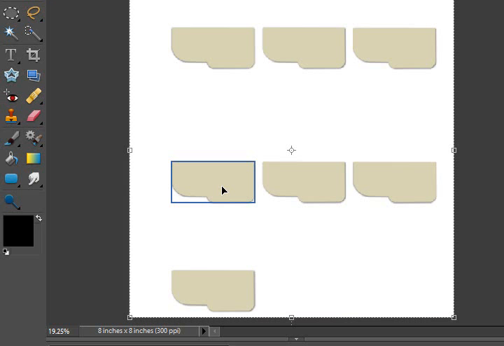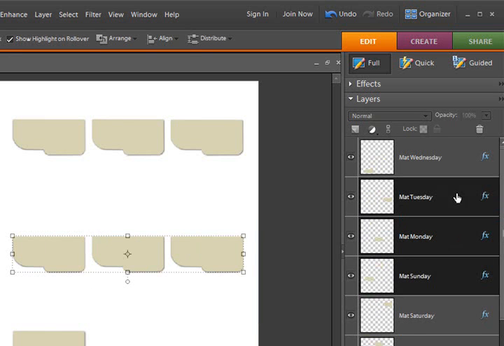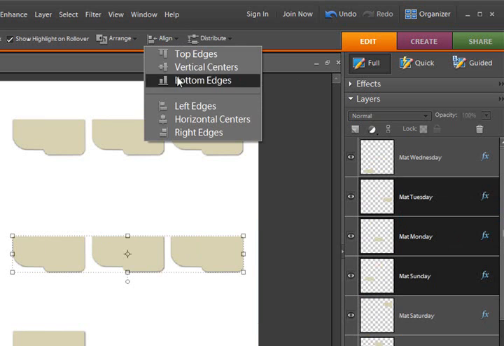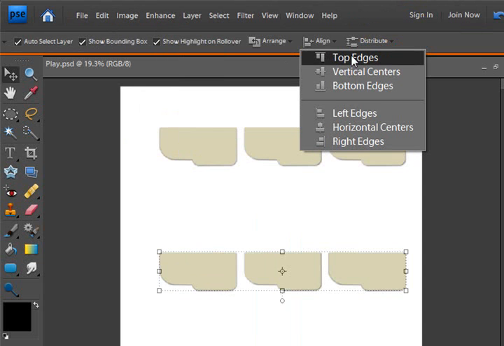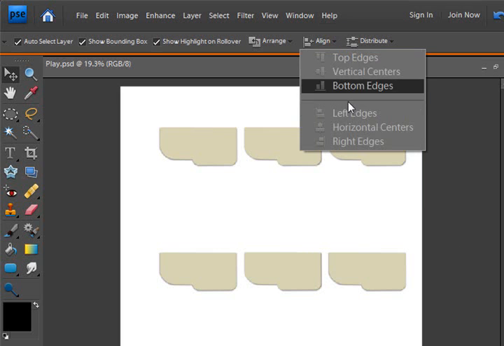Now I'm going to want this row to be aligned perfectly too. And so I'm going to go ahead and select these three layers, and I'm going to align them probably from the top edges to make sure they're aligned. And so now you can see how this is all kind of coming a little bit into place, and how you can get things perfectly aligned together. And it's not hard to do, but it does require a little thinking in order to choose which one of the align and which one of the distributes that you'll utilize.